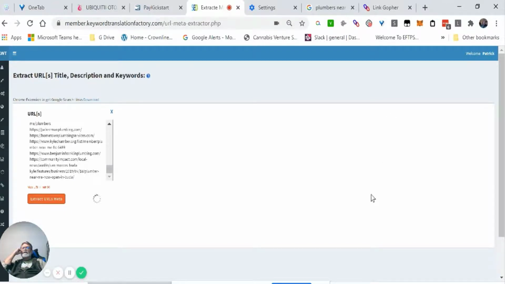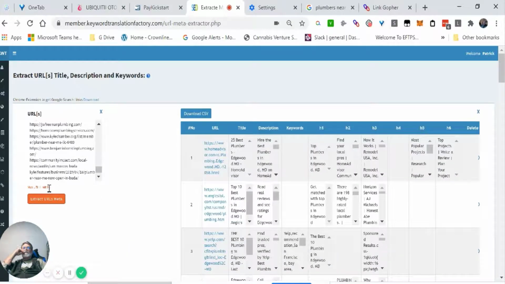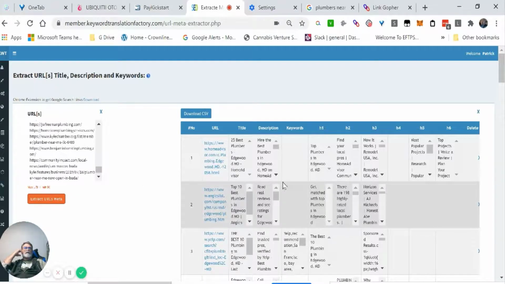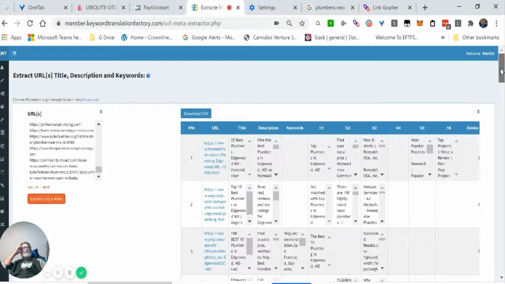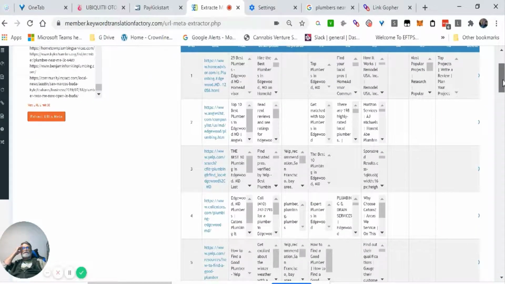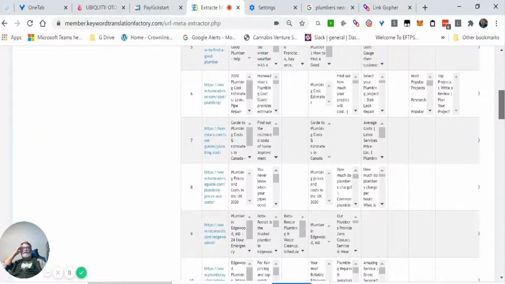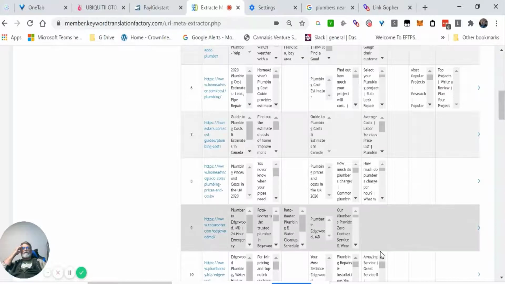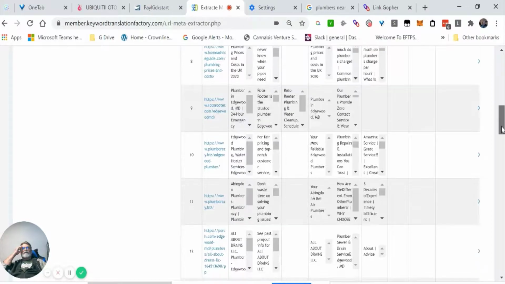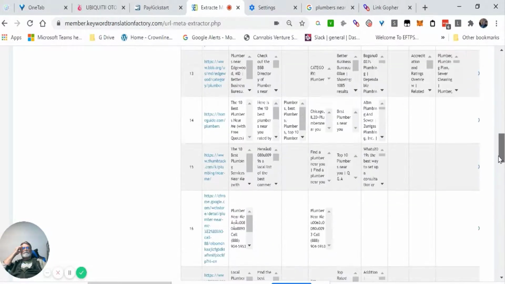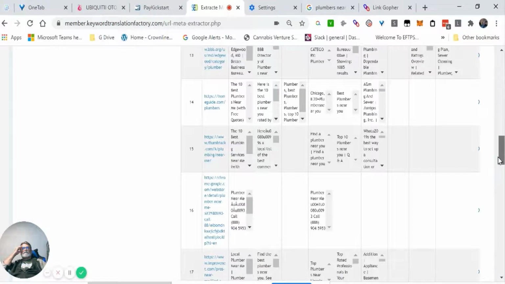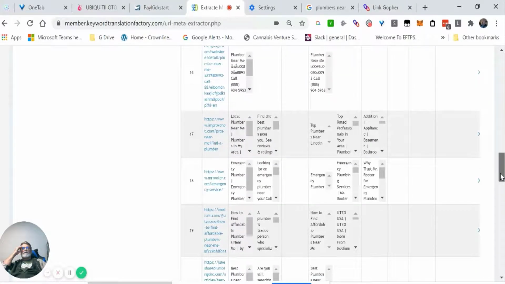And you can continue to build your list just by adding. The reason we have 50 here is that some people were putting thousands of URLs in here and just totally destroying the whole program. So we put a limit on it. So here you can see that we're actually looking at real businesses. This is Roto-Rooter. They don't have any H1 data on there. Let's see if we can find another one. This is Google. That's not a good one.